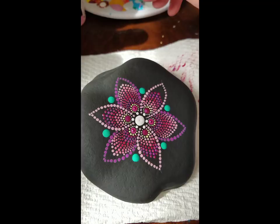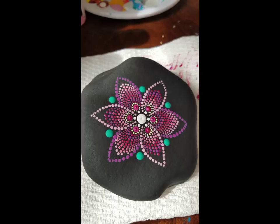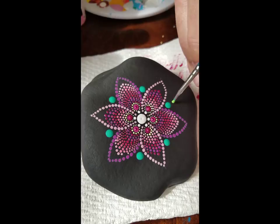Okay, next I'm gonna do the grasshopper green. We'll just do three little dots around that dark one we made. What I want to do. Yeah, I think that's what I want to do.